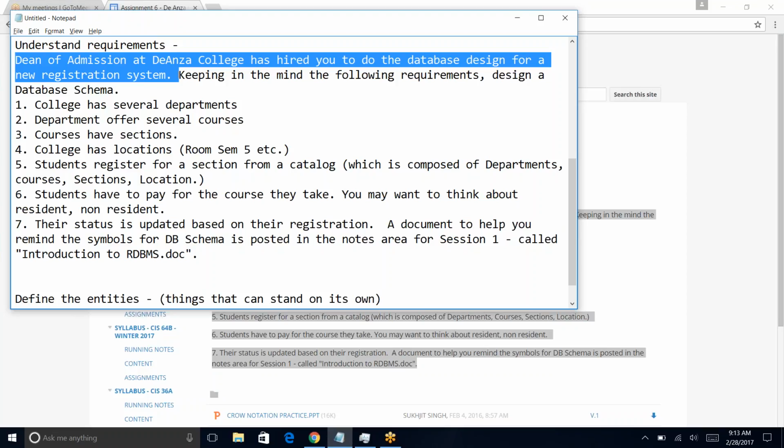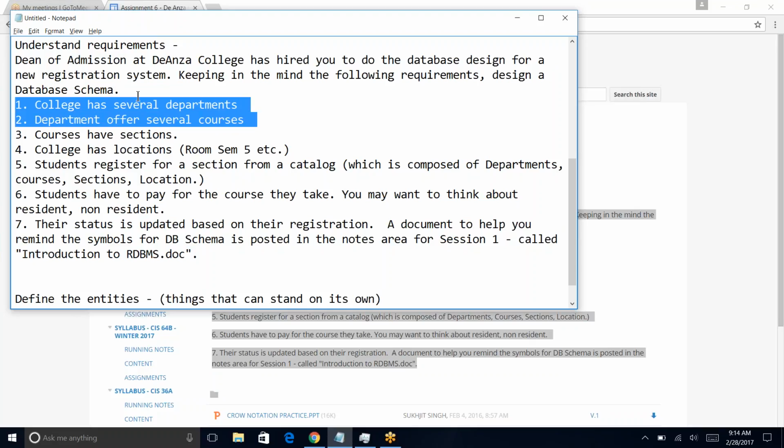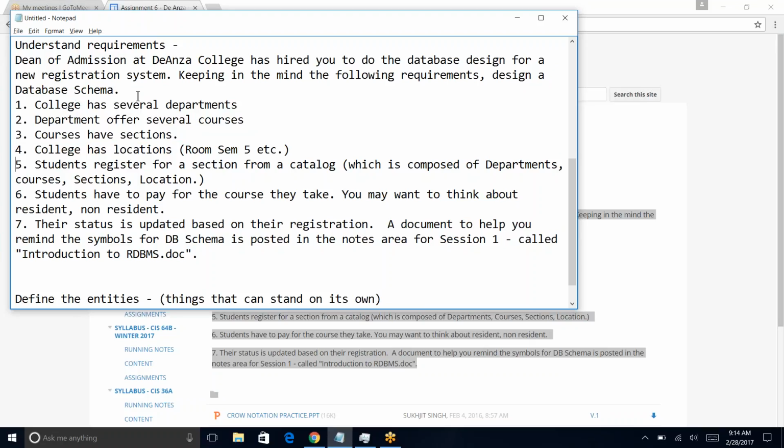College then becomes one entity. And keeping in mind the following requirements, design a database schema. College has several departments. Departments has courses. Courses have sections. College has locations. So each one of these, in my mind, is an entity.